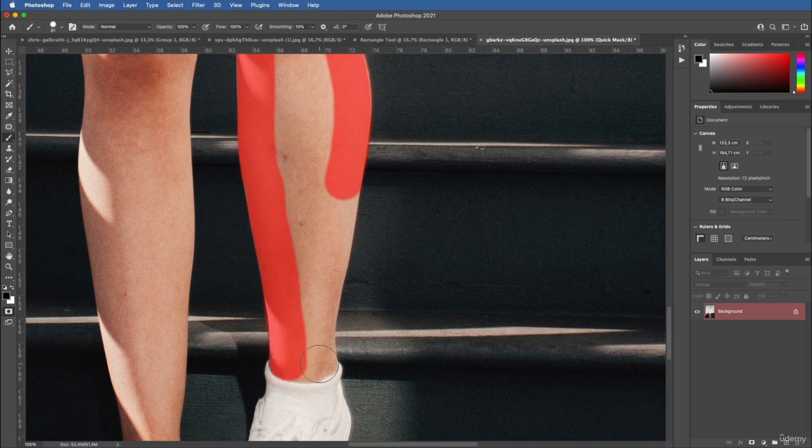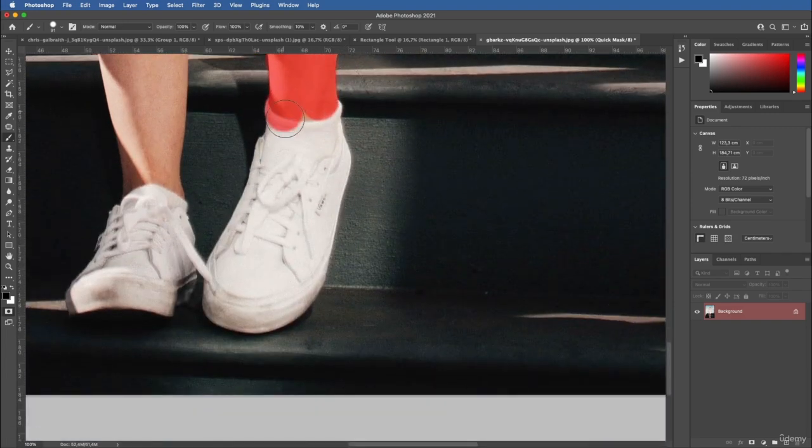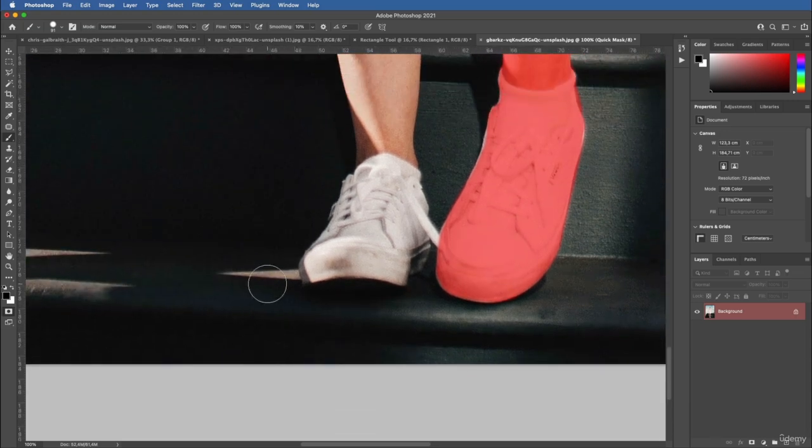I'm currently using a mouse, so I'm trying to do my best, but of course it's not going to be pixel perfect in that sense. I just want you to understand the basic principle, and for us to extract this part of an image in a relatively fast and efficient way.